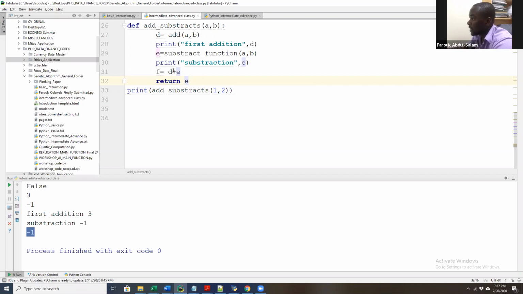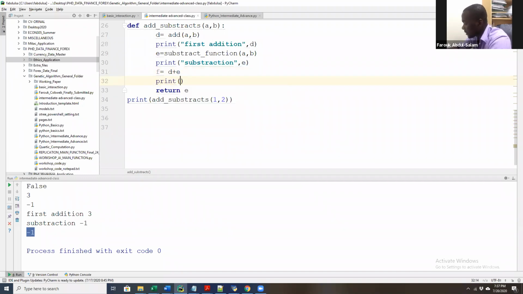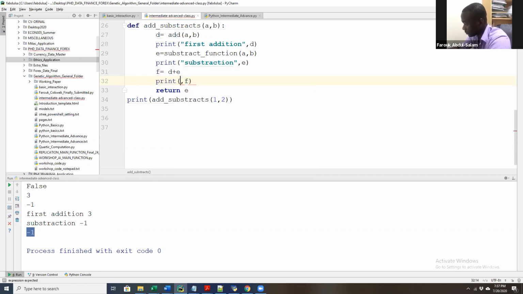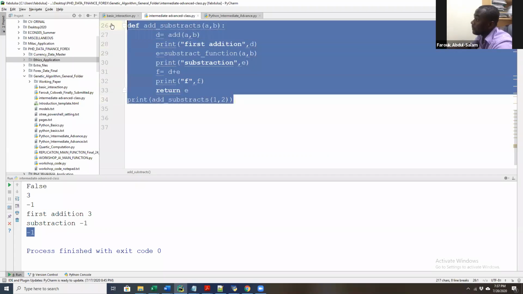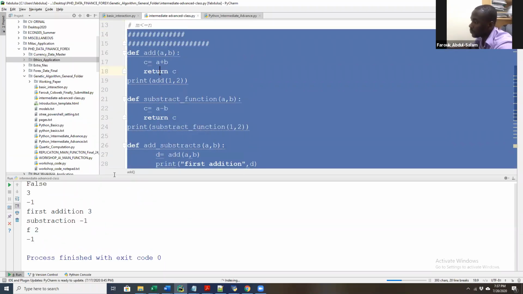So it might be the case that I wouldn't run this guy here. I'll keep it mute, maybe return E, and maybe I'll write print F. I might see F showing up, but F is not what I see.